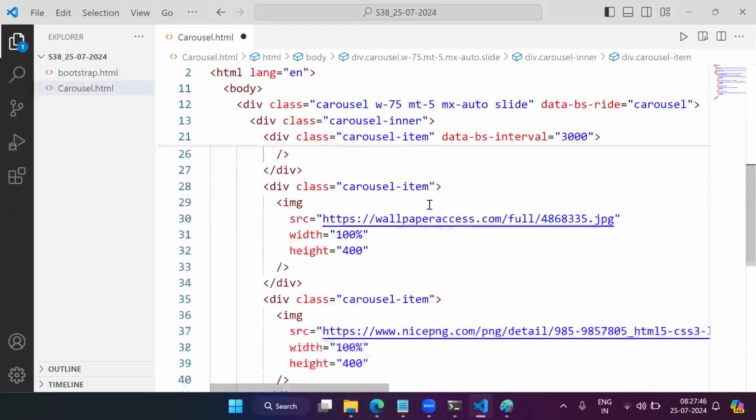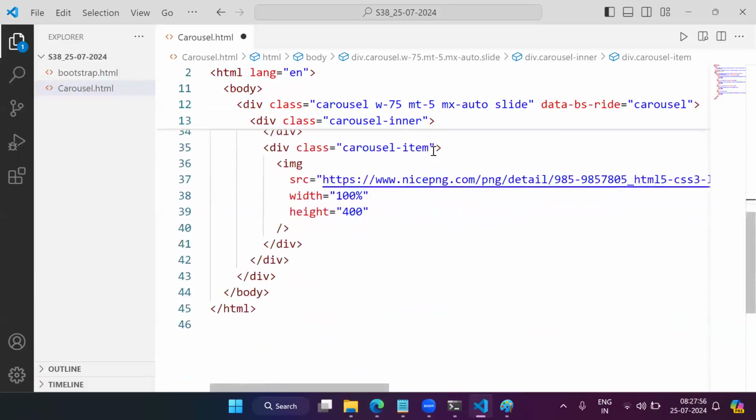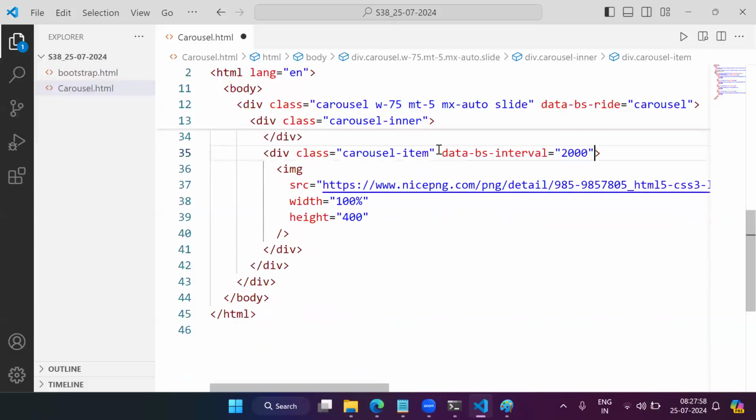The third item should change maybe after 500 milliseconds. The fourth item I want to change after 4 seconds.